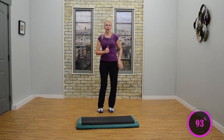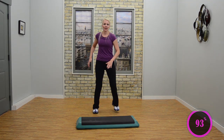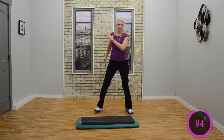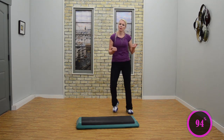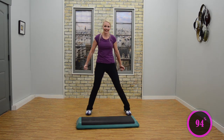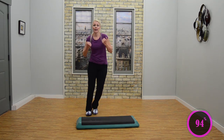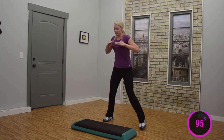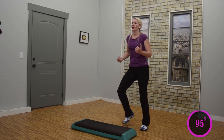Just step touch, right, left. We're just swaying it out. Just enjoying ourselves. We just got through an awesome step workout. Great job. Okay, bicep curl arms. Bicep curl. Good job. Whew. Okay, now, if you're feeling a little better, I'm gonna stretch you out. If you need a little more time, I just want you to march in place until your heart rate comes down and you feel ready. Okay, does that sound good? All right, march it out.